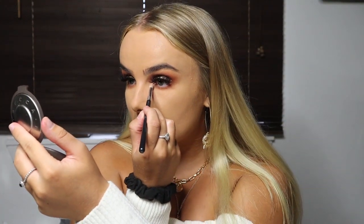Okay, for the inner corner of my eye, I'm going to go in with Becca Opal, and just highlight in there. And then a little bit under the brow bone as well. And then to bronze my face, I'm going to go in with Hula Caramel.